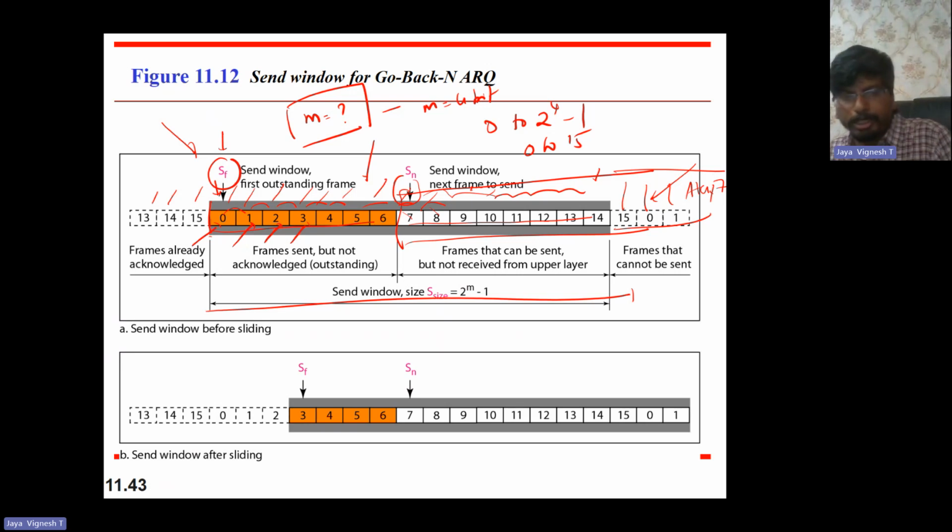So how many slots do I slide? If I slide by one slot, I've got one acknowledgement of my first outstanding frame. But if I'm getting an acknowledgement asking for a cumulative value, then I could slide as many slots as I can. That's why it's called the sliding window concept. So if you look, the window is now slid by 3 slots, because I've got the status of 0, 1, and 2. And I could now start accommodating the other future frames and number them accordingly. So this is the fixed window that keeps sliding as and when you get acknowledgement of the outstanding frames.